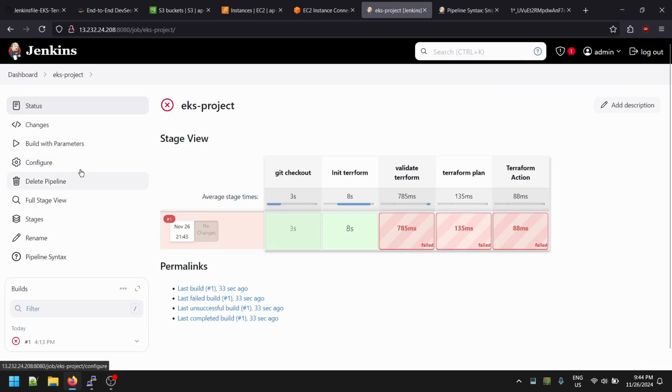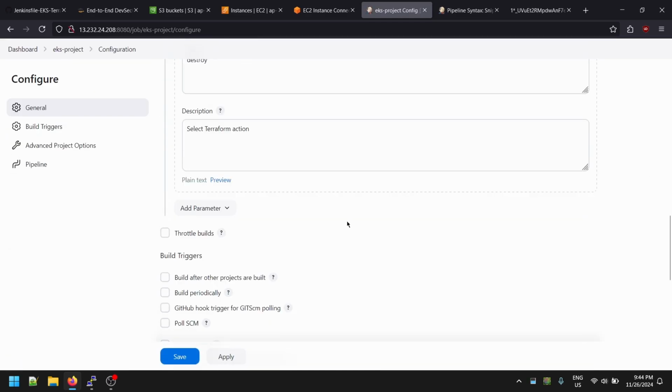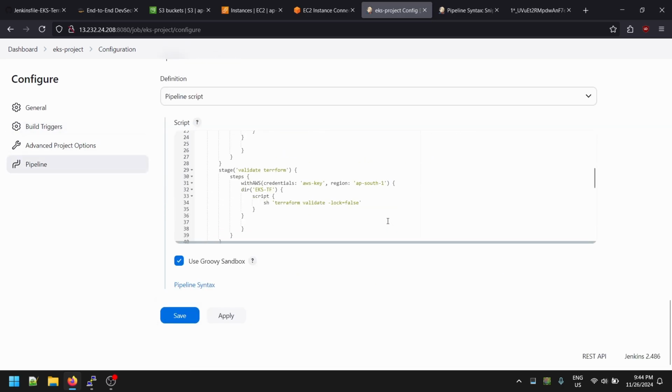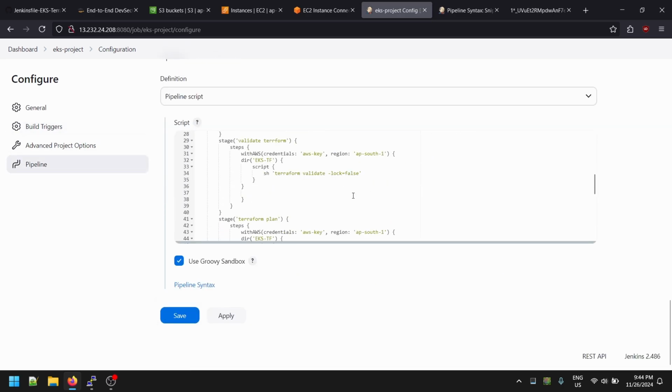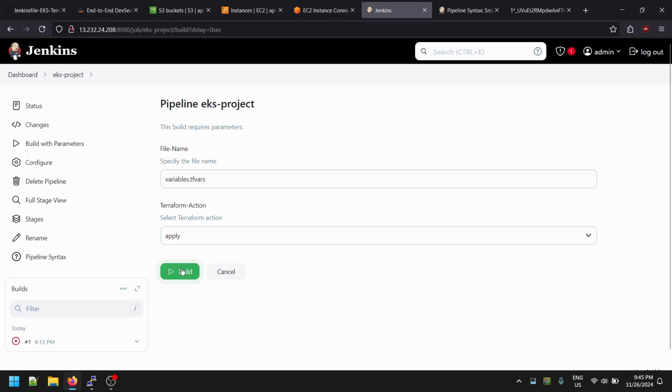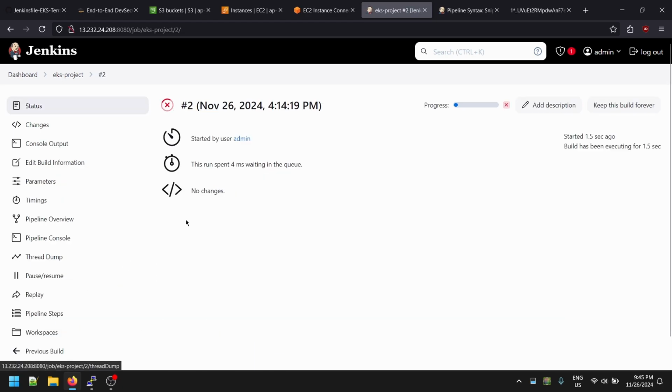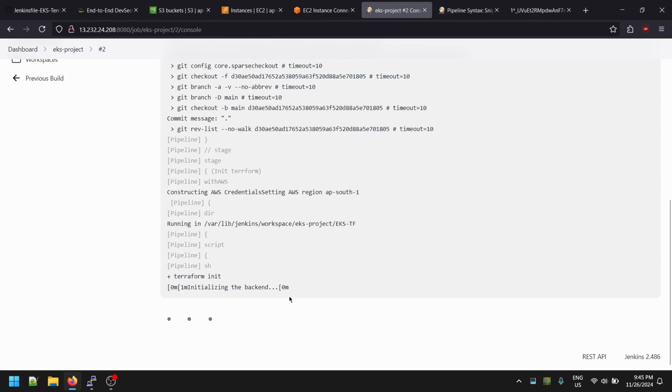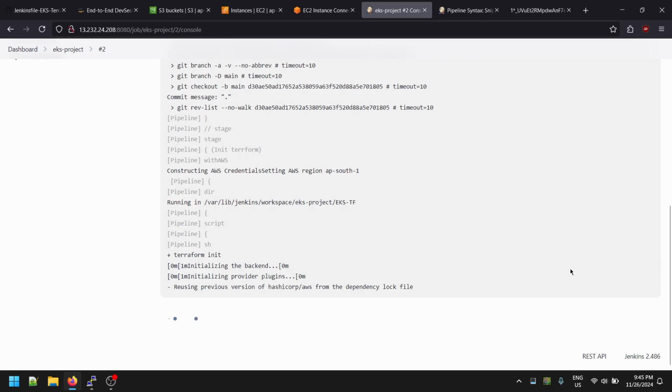There is no lock required to validate the syntax, so I just need to remove that from the Terraform validate. So let me remove this, click on save, apply, and just build with parameters. Click on apply. Another pipeline run. After that, let's see if there are some errors or not.